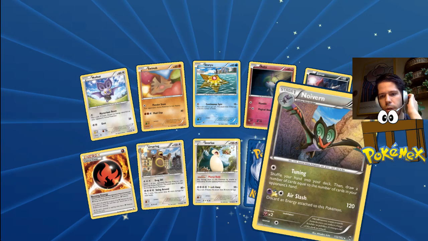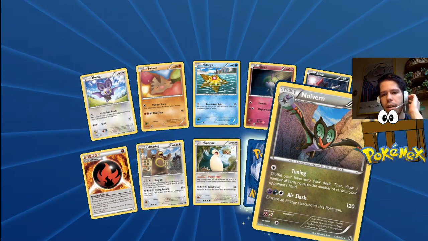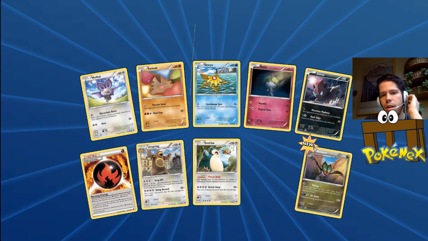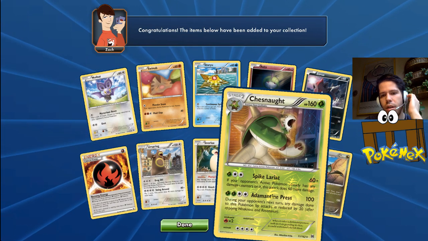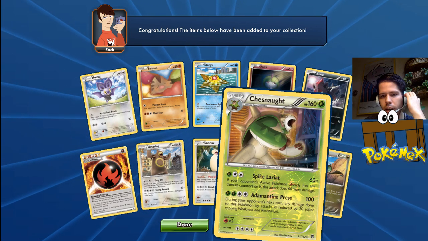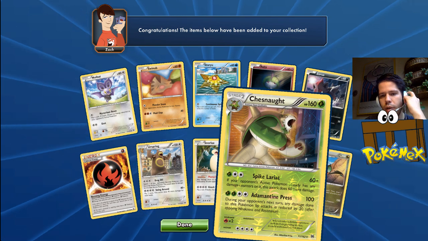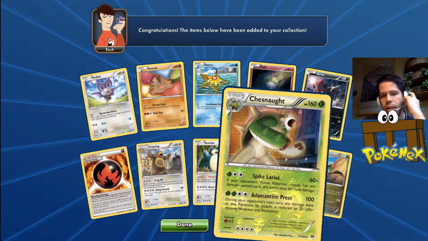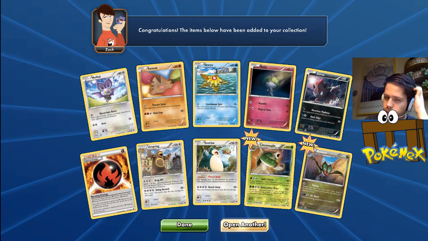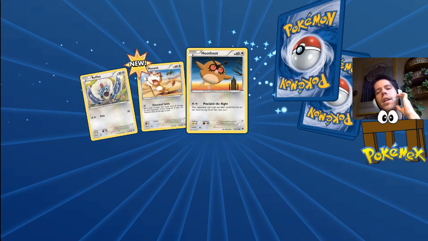There's Noivern. Shuffle around into your deck, then draw like a copycat. Discard an energy. And Chesnaught, the regular Chesnaught. So 190 HP. You could use Spike Lariat to do a lot of damage. Adamantine Press. Still too costly to justify using it. So we've only gotten 1 break card so far, and it's not too impressive.